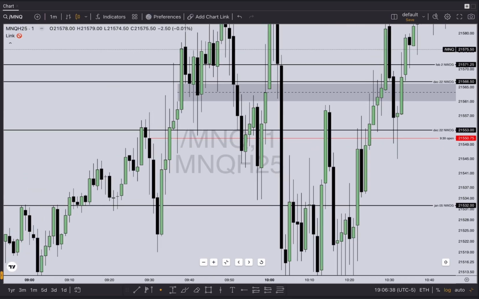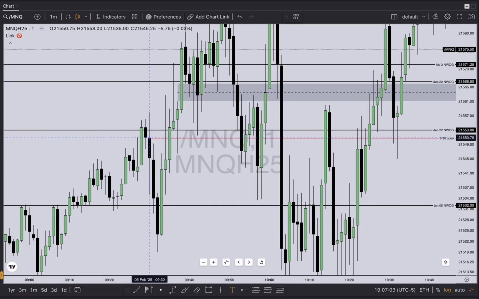So if we bring our cursor here, you can see this is the 930 opening bell. If you go down, it's 930. Right, so this is the 930 open. Plot that. Cool. Now we look for the first fair value gap that happens after the open at 930.